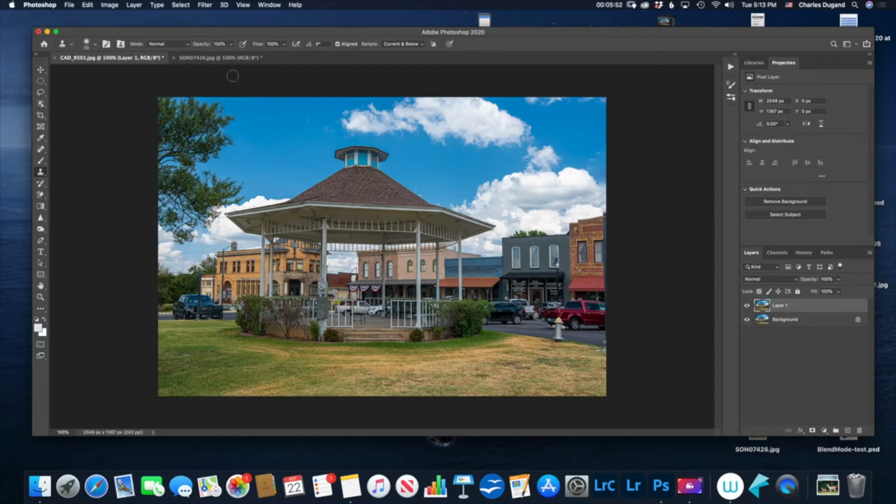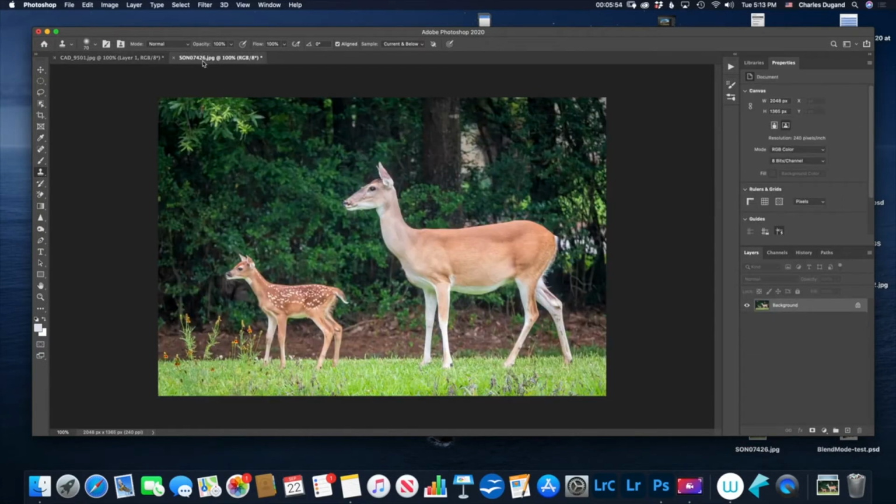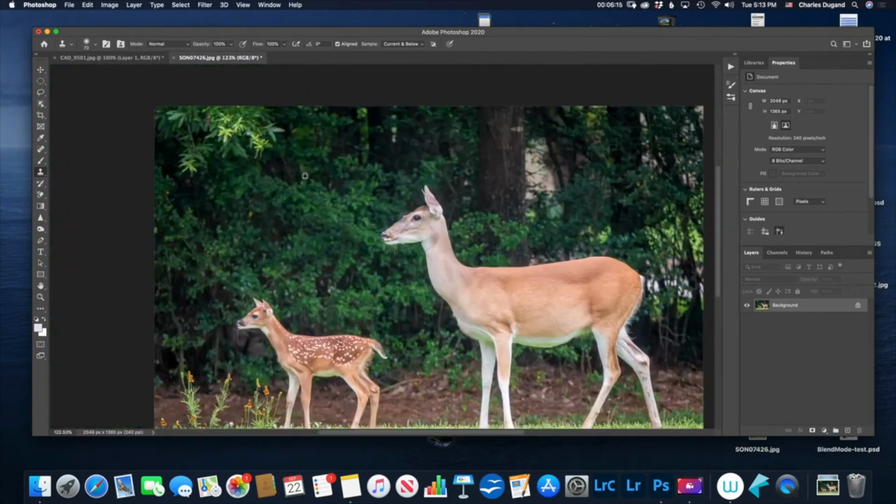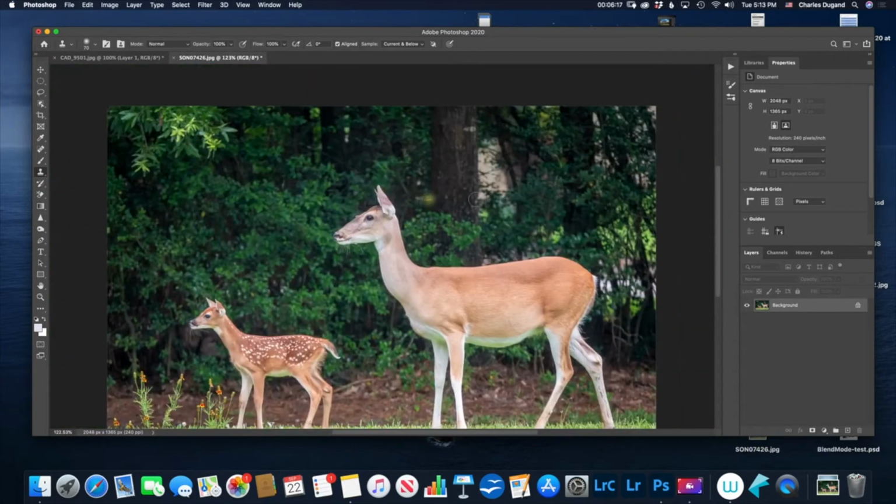Now let's go on to some other broader tools. I'm going to use this picture of the deer here, for example. Where I would use the clone stamp tool quite a bit on a picture like this is, for example, this was taken in the neighborhood, and you see the houses back here. I might not want those houses to show through. Sorry about that. Let's go back to some reasonable zoom. That was zooming a little too much.